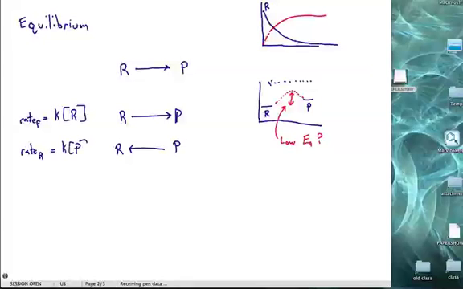is equal to Kp. If the two rates get equal at some point, as this reaction progresses, eventually P is going to grow in, and P is going to get large enough that it's going to drive backwards, and then R will, and you end up with what we call a steady state system, where the forward reaction is happening at the same rate as the back reaction. And so what that means is these two quantities are equal, and they can be set equal to each other. Let's call this one K1 and this one K2. We have K1 with the reactants is equal to K2 with the products.